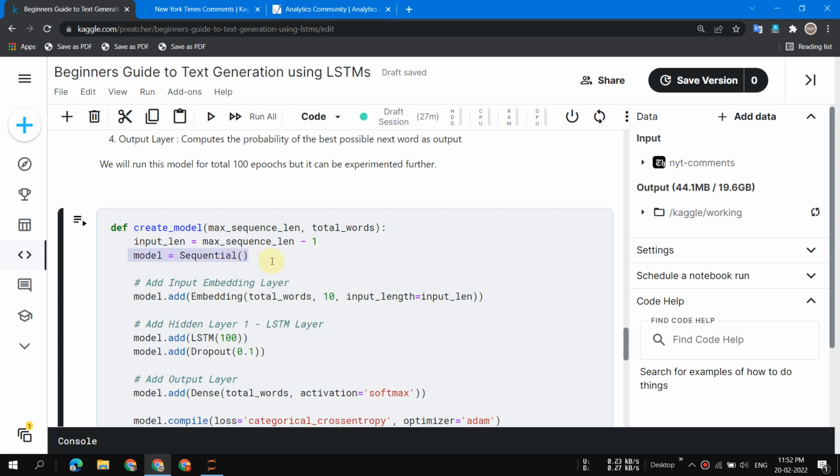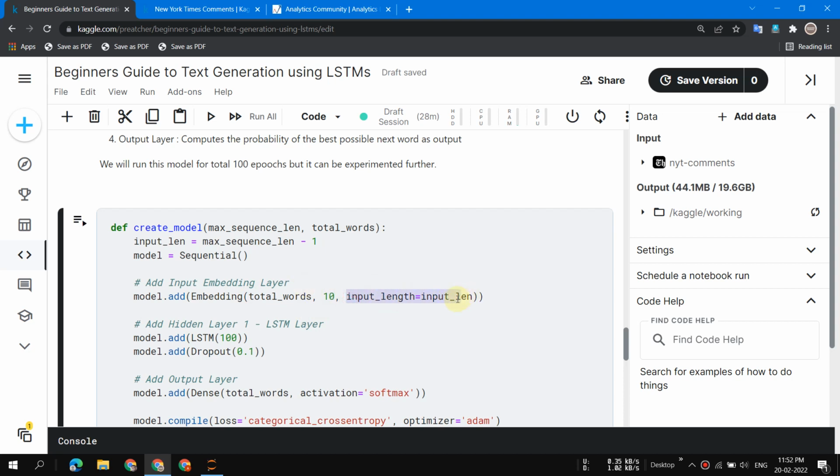Model.sequential we have initialized, and then we are adding to the sequential. The first one is the embedding layer. This is the total words, so the total number of unique words we have in our dataset. And then this is 10, meaning the output will be 10 after embedding.